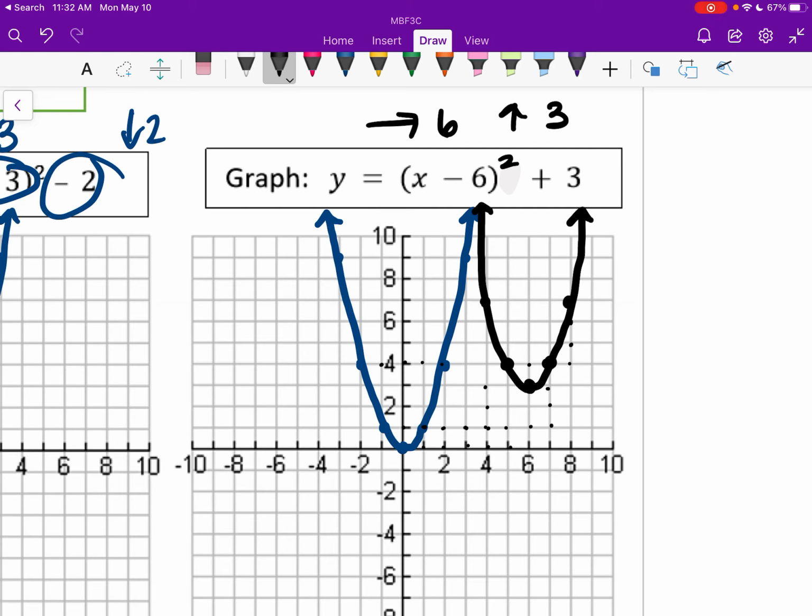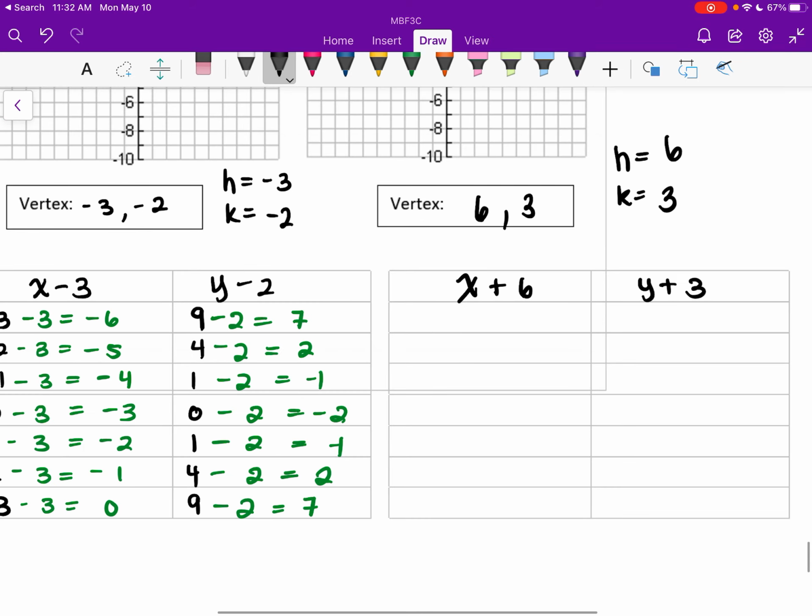Right, which if you did the math would be the same thing. And you'll notice that your vertex is here at 6 and 3. Right, and then you could draw it that way. Whatever way you feel comfortable doing this. Again, I think personally writing in the numbers is a little bit easier because you're always making sure that you're getting the right point and that you're not just doing like a math error.